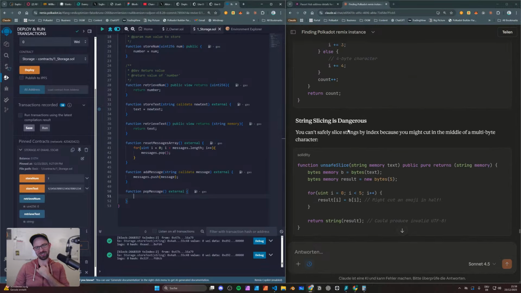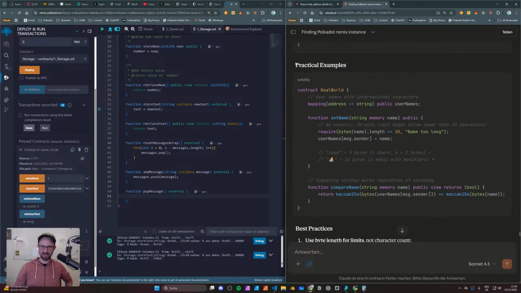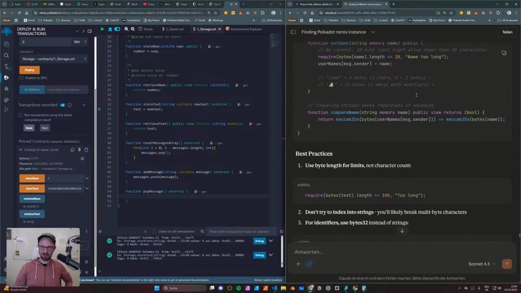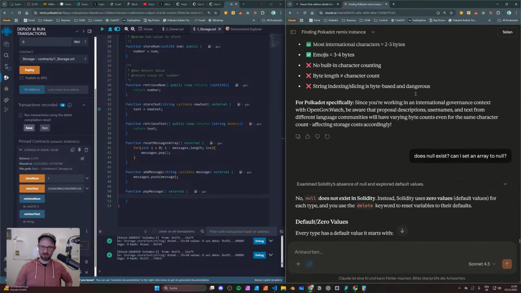I will not parse that. Maybe Claude can do that for me. String slicing is dangerous. You can't safely slice strings by index because you might cut. Yeah, okay. Yada yada, that's all the same. Use byte length for limit, blah, blah.